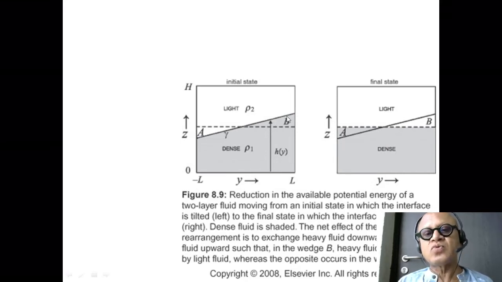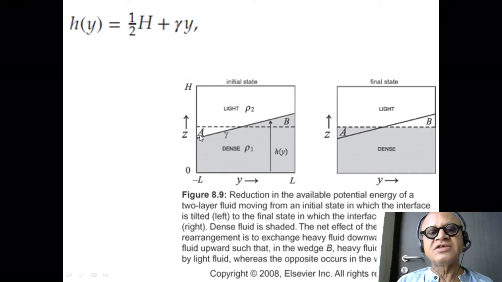Okay, so if you release the interface, the wedge of heavy fluid above this equilibrium line would come down, and this light fluid that is below the equilibrium line would go up. Let's say this angle is gamma. Why are we doing that? You can probably already think of Margules' relation with two densities and a sloping interface, right? Front, we called it, right?